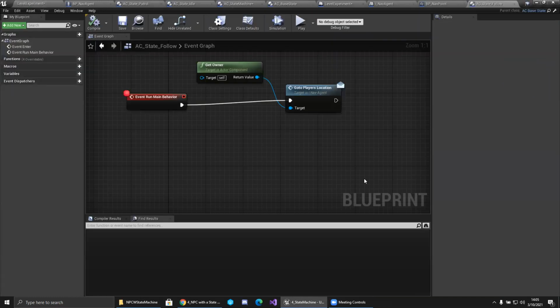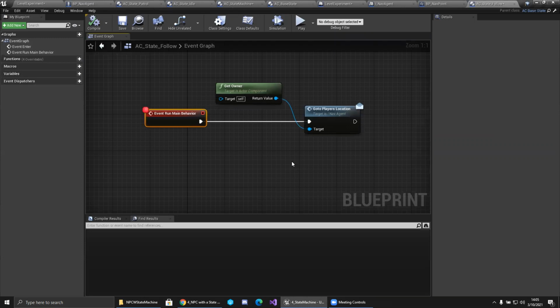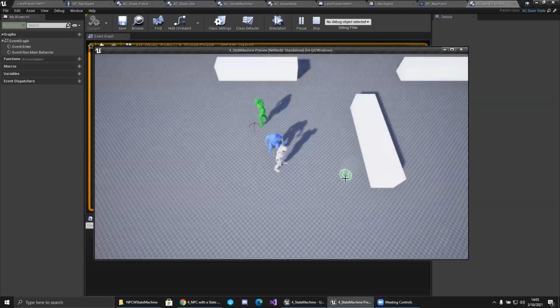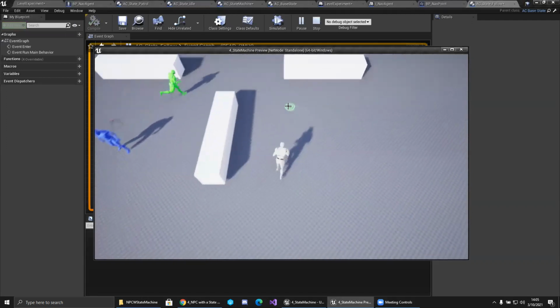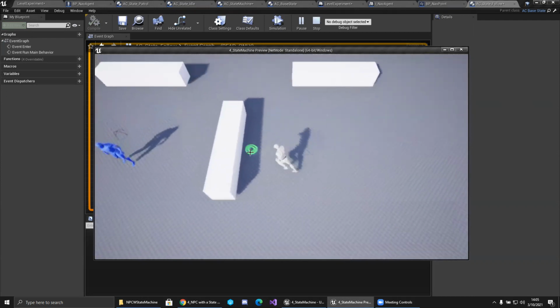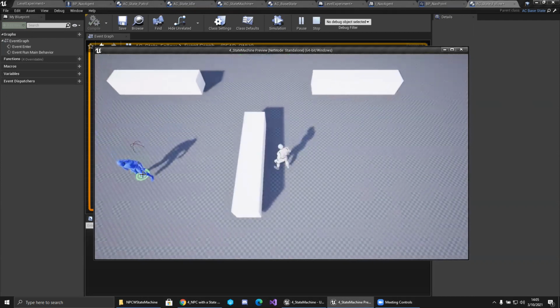Oh, yeah, sorry about that. So we just have this breakpoint set up on the run main behavior for our follow state and see if that's ever being called. So we play. If I press F, it is not hitting that breakpoint. Something weird is going on there while it is in this follow state.